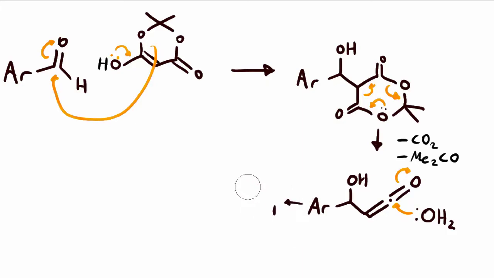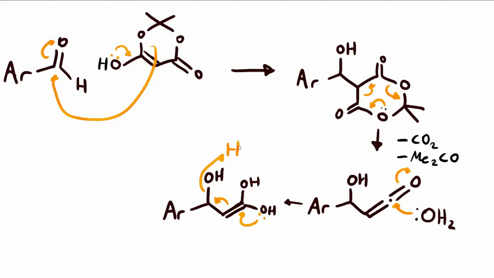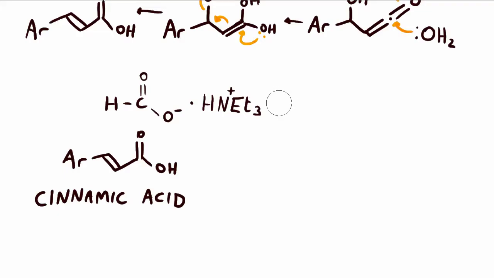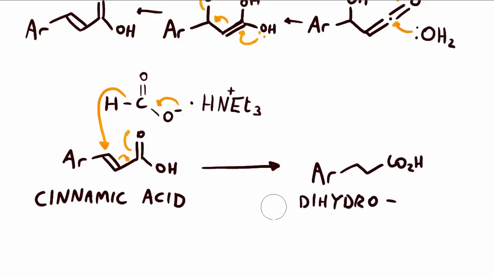The electrons temporarily flow up onto the oxygen, generating this enolized carboxylate, and that can break down by ejection of the beta hydroxy group, which picks up a proton as it leaves, and the product is this cinnamic acid. And so now we have this cinnamic acid, but I also mentioned that the reaction mixture contains triethylamine and formic acid, and like we saw before, the formic acid can break down, contribute hydride reducing equivalents, and reduce out the double bond of the cinnamic acid, and the eventual product is this dihydrocinnamic acid, which is the required starting material for the final step of the mescaline synthesis.